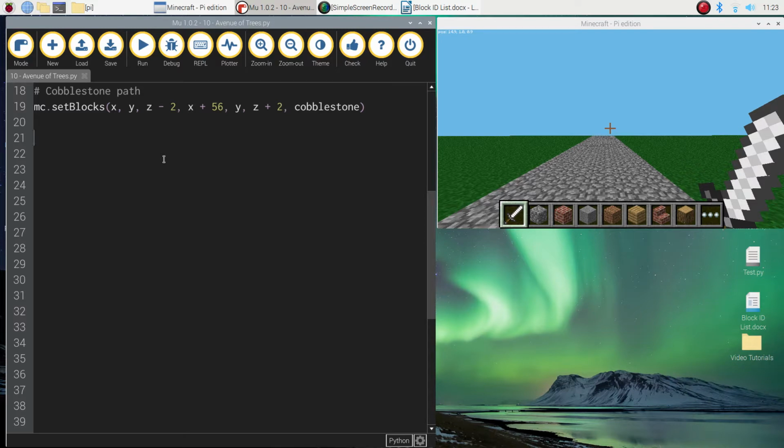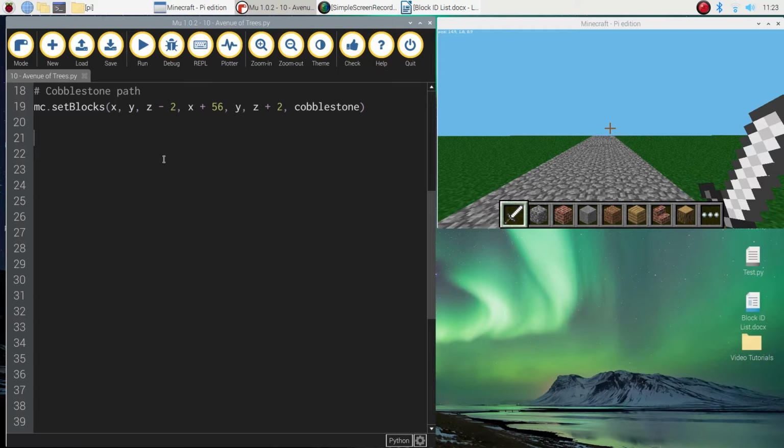We briefly touched on functions in a previous video, but I'll just go over it again. What functions are, they are little snippets of code or little blocks of code that can be reused time and time again. So since we're going to be building 20 trees that are exactly the same, there's no point writing out that code 20 times. Let's just write it once, and then we'll just tell the computer to repeat that code about 20 times.